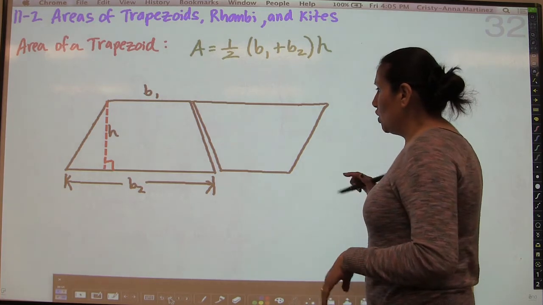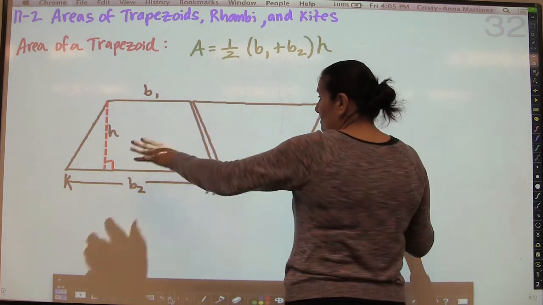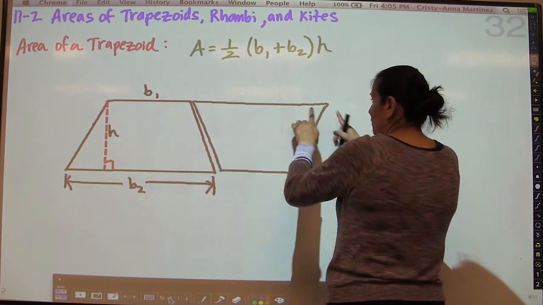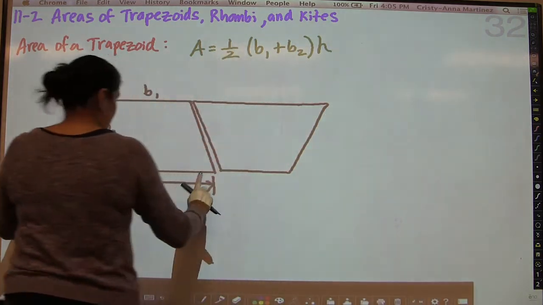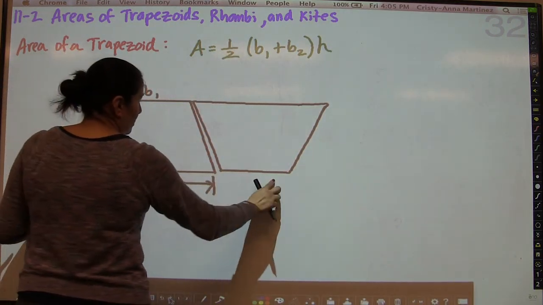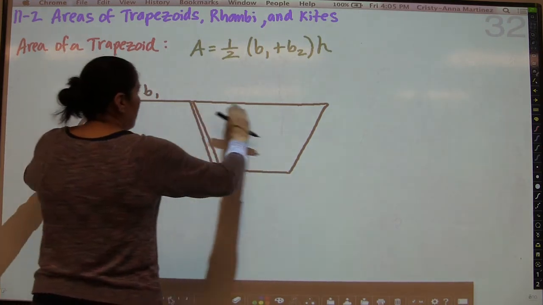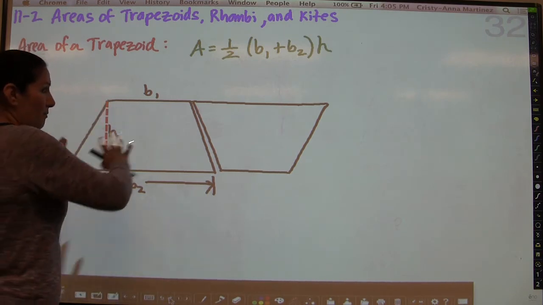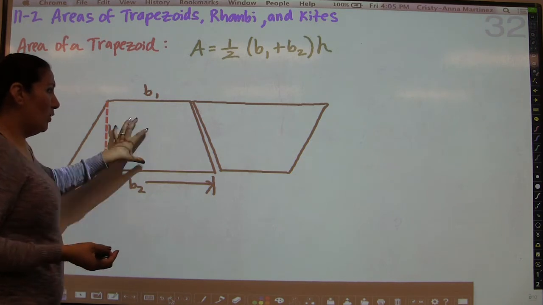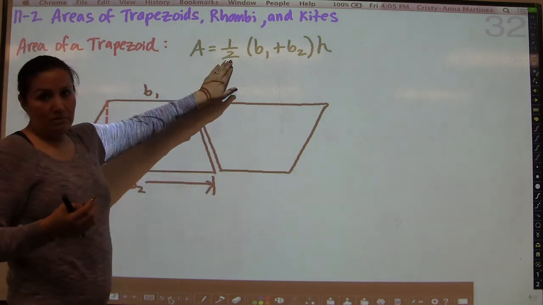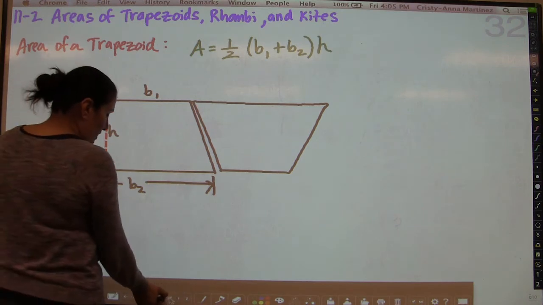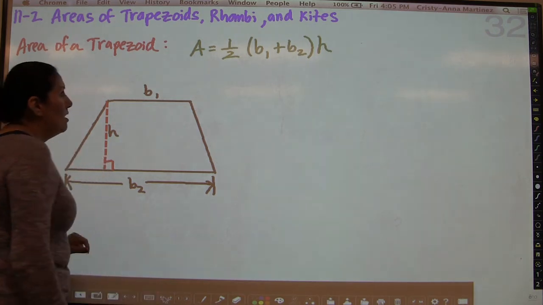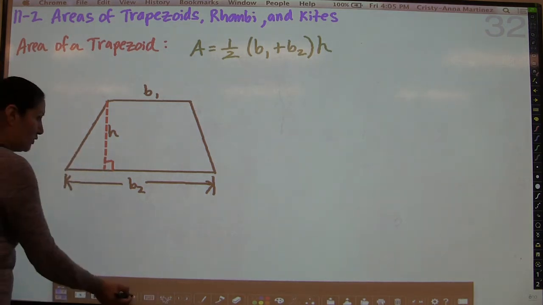This time, when you look at this parallelogram, the base of the parallelogram ends up being base 1 plus base 2. So this distance is the same as the base 2, which was down here. Either way you look at it, this is the same thing as B1, this is the same thing as B2. So you take the sum of the bases and multiply it by the height to get the area of the parallelogram. But you only want the area of one trapezoid, so you end up taking it times 1/2. Just in case you were curious about where that came from, there you go. But nonetheless, this is our formula, so we're going to get right to it.